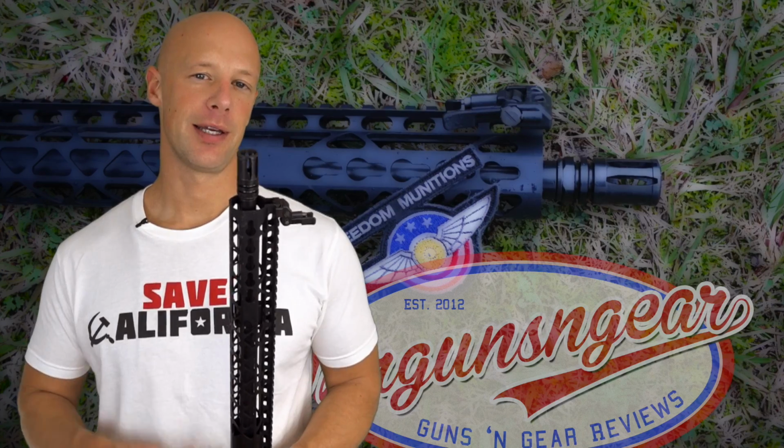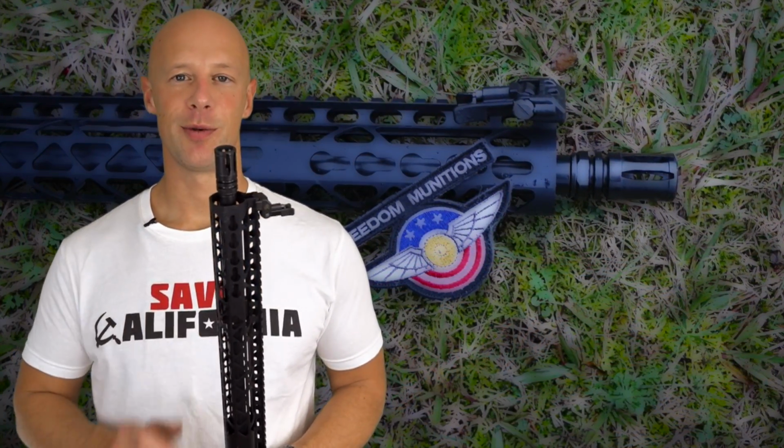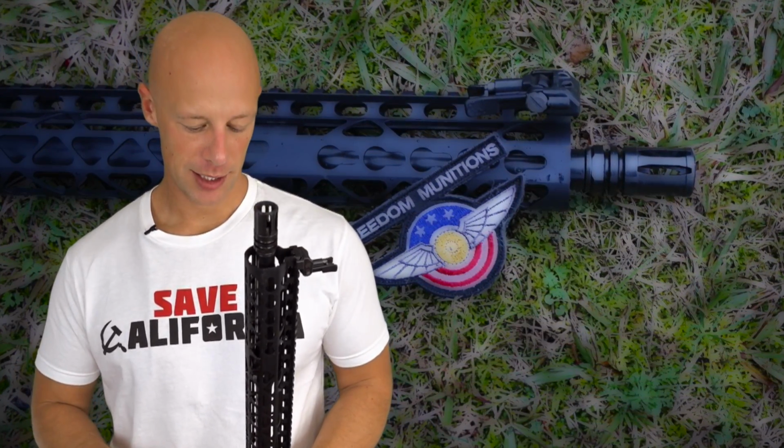One thing that you don't get with it that you do in some other rifles is sights. Like, obviously, we were talking about the Griffin Armament sights earlier. I'd add those because it doesn't come with any sights. So just pointing that out. But all in all, the MagPull furniture, the specs of the rifle all around are pretty darn good. Again, for a rifle that comes in right around $600.